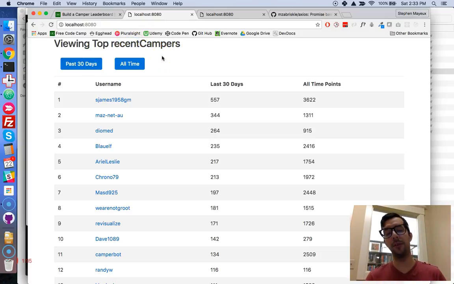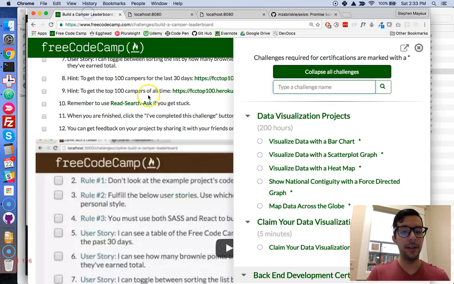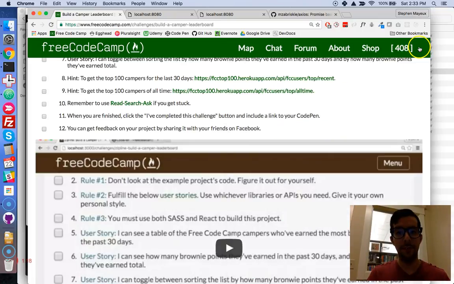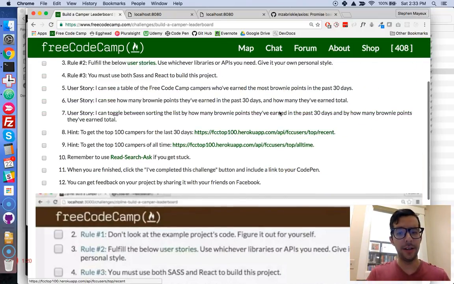And more importantly, in our app level component, we're actually going to fetch and get the data that we need to display. If you go back to the Free Code Camp page, we're going to get this data. If you go to number 8 and number 9 here, let me blow it up for you.